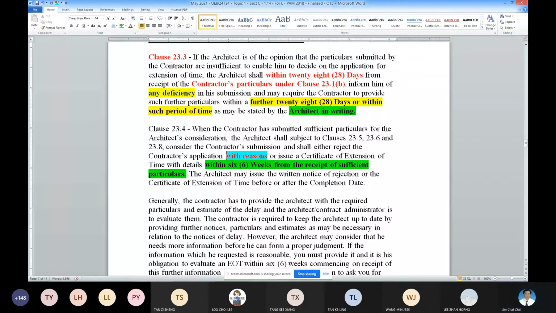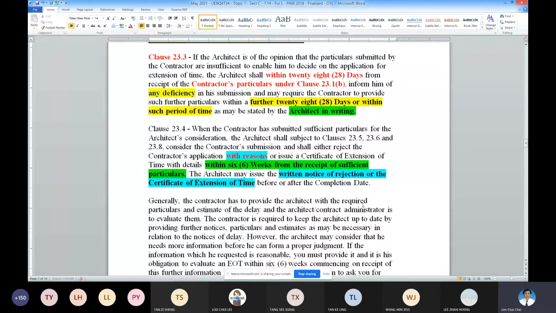Why is this important? It's because the contractor will make use of all these reasons plus your stipulated clause to appeal or to proceed to the next level, whether they are entitled to additional money or not. Okay, so that is if you were to give a certificate of extension of time. Sometimes you may reject, not necessarily grant, the extension of time. You also need to give the reason. Okay, so this is how the architect evaluates the extension of time.